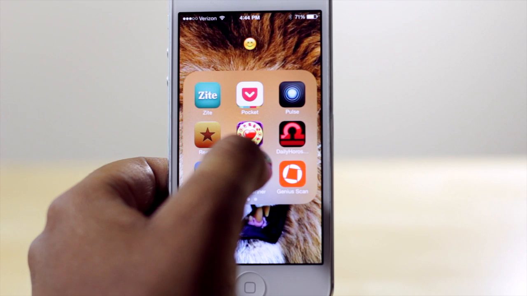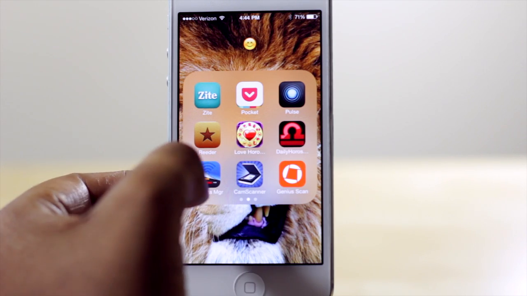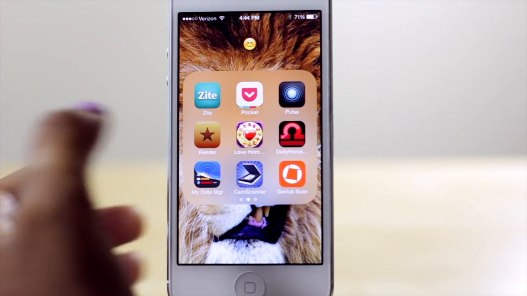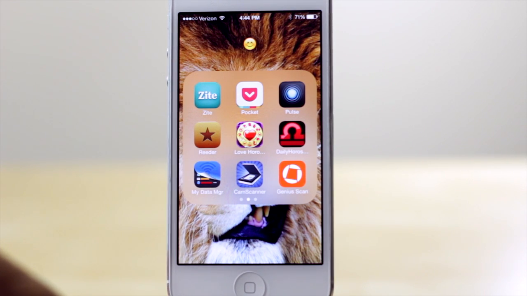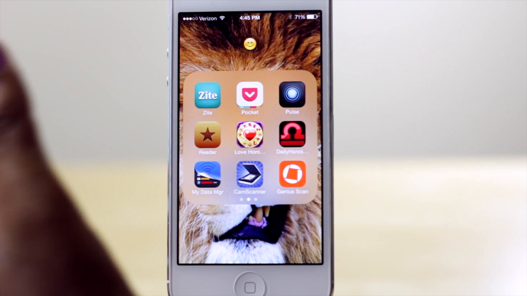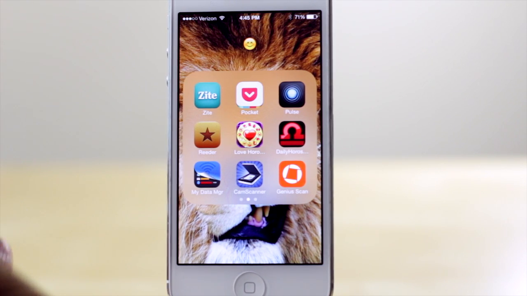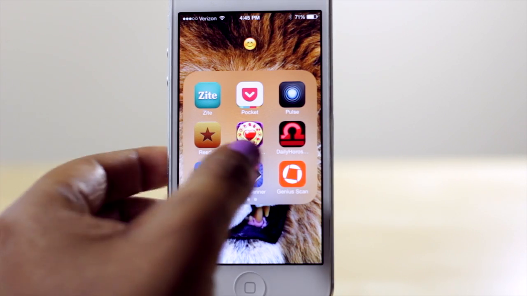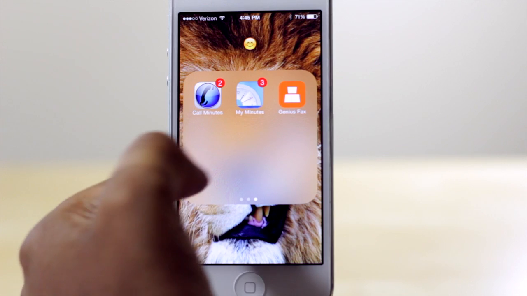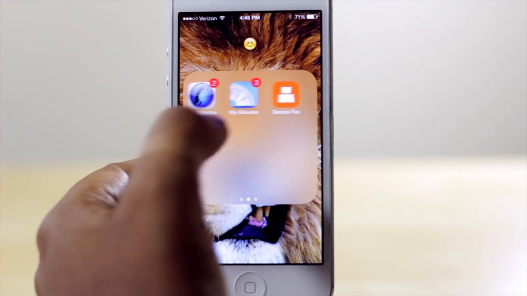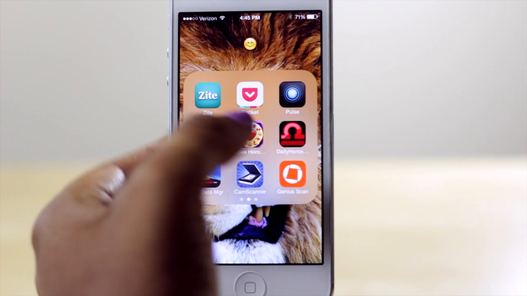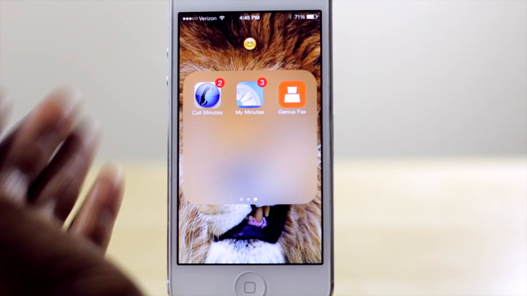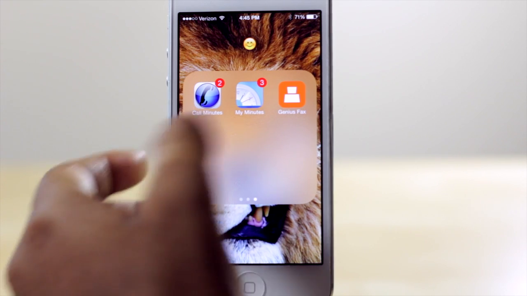I also have love horoscopes and daily horoscopes, my data manager, which lets me manage my data, Cam Scanner and Genius Scan. These 2 are very useful, especially if you have a document or a picture or a paper or whatever that you need to scan and send off. It makes your phone pretty much turn into a scanner, and it will create a PDF document of whatever you're scanning. In conjunction with these apps, or with Genius Scan, I also have Genius Fax. That lets me not only scan something and send it off via email, but also turns my phone into a fax machine. So those 2 work in conjunction with each other.